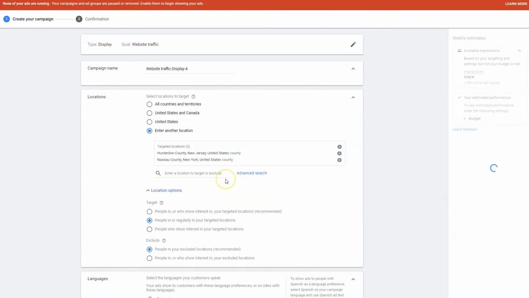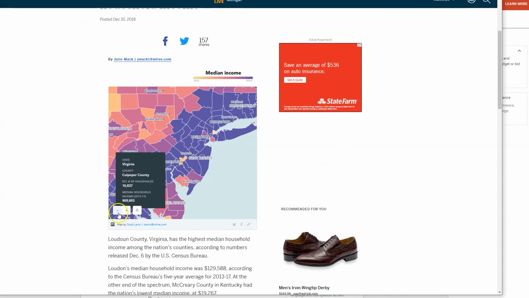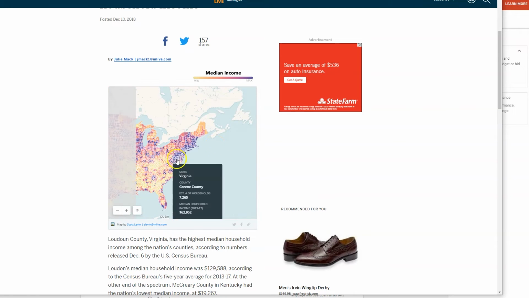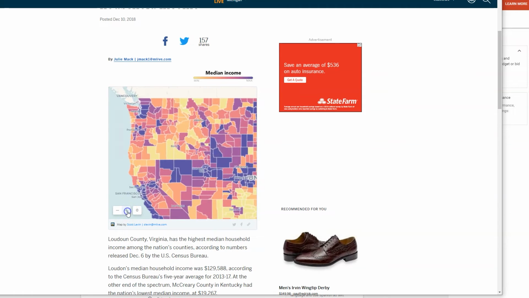With that, as you can see, the impressions have gone up quite a bit. We could just do it that way, literally add to our list of targeted locations county after county. We could target the entire U.S., but only the super rich counties.